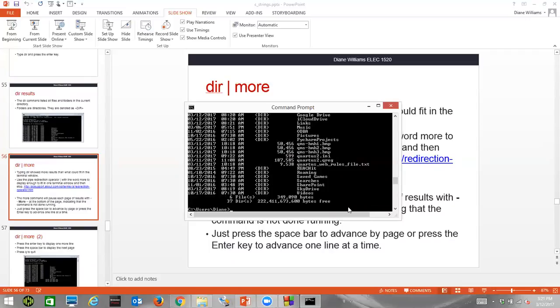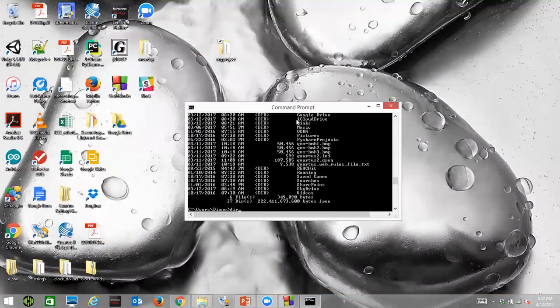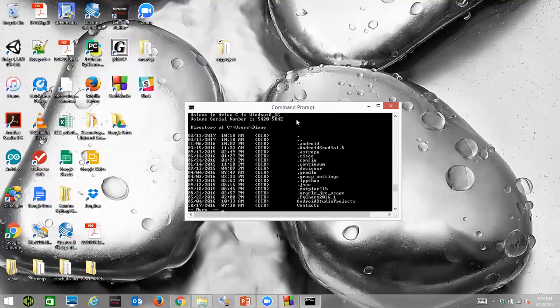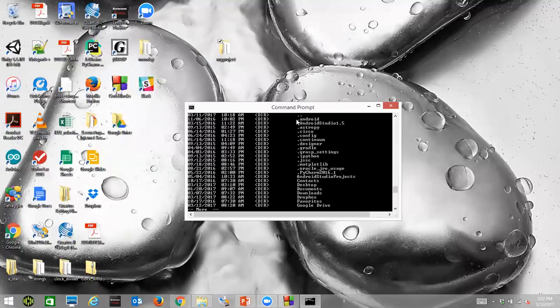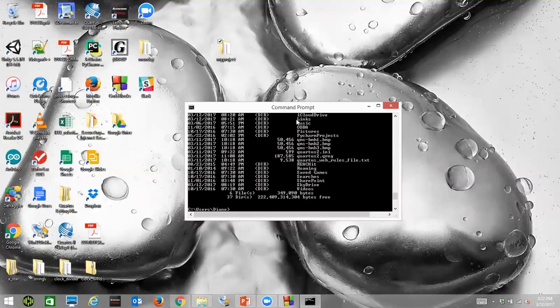Remember when I typed dir before we got this whole list? Well, I can type dir, that's a command for directory. I'm executing a program. So when I type dir, I'm executing a program. I can then type the vertical pipe, the bar, space more, and that says go ahead and take what dir outputs, this list of folders, and pipe it to more. What more does is just show me as much as can fit on the screen at once. And then if I hit the enter key, it just keeps showing the additional output, until if I keep hitting it, I'll eventually get to the end and I just get back to my command prompt.